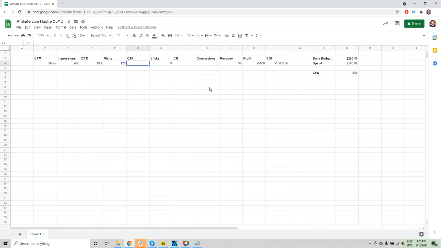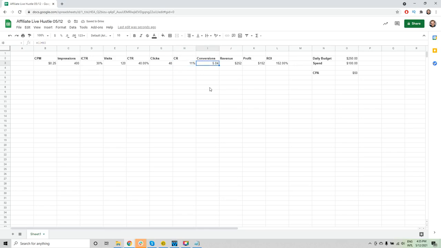All right. So the click-through rate, we have 120 visits on this day, and the click-through rate, let's say, is 40%. That means we have 48 clicks. And let's say we have a conversion rate of 11%. So then the conversion will obviously be 5 round. But maybe we do 10. No, right, 10 and a half. All right, good enough. Close to the 5.